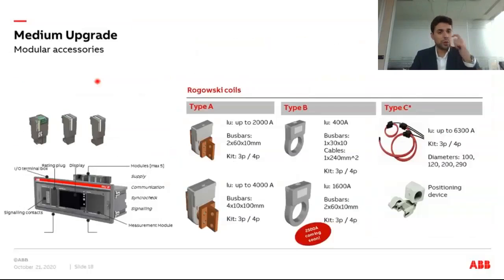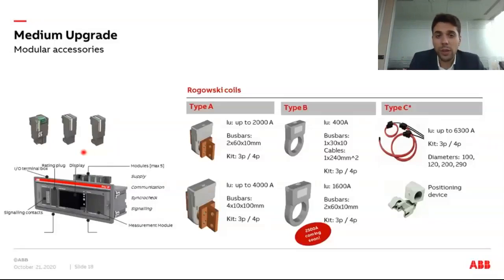So let me share with you a bit more details on how the eKeep looks. On the bottom left corner, you can see the module itself, and you can see that you have a touchscreen HMI display, where you can actually see all the parameters and perform the control of your trip unit. You have also the measurement module. So as I mentioned previously, you can measure the voltages, currents, power quality, power, energy, also the power factor, etc.